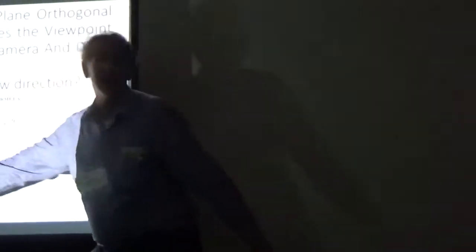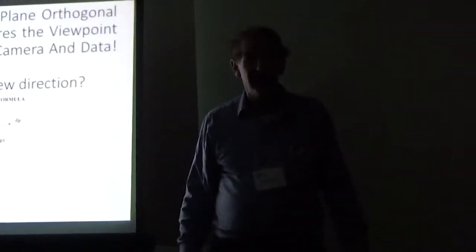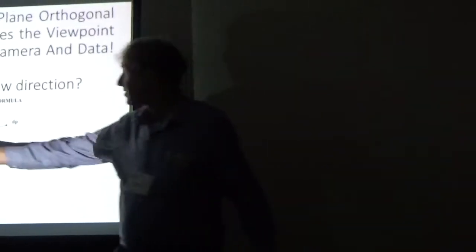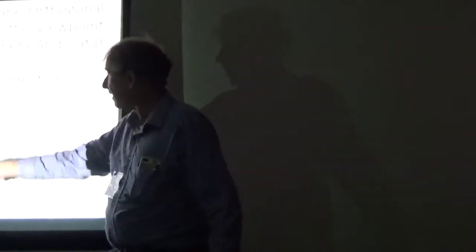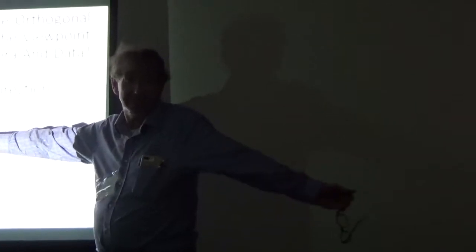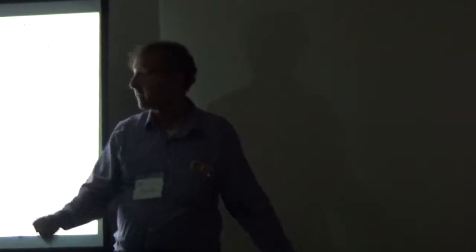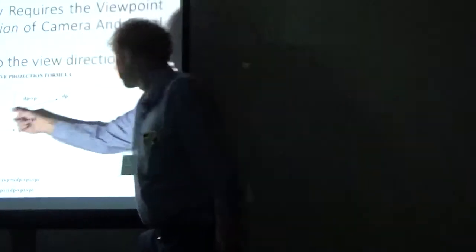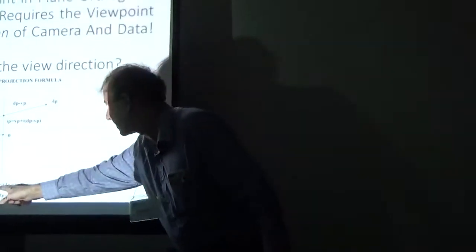Here's my camera. That's all I need to determine the point on the plane through the origin orthogonal to my line from the camera to the origin, where the data point intersects. That's perspective drawing. All I need is 1 vector, this camera position. That tells me where the interpolation, I'm going to talk about interpolation later, from the viewpoint to the data point, that's a line. That's this formula, VP plus T times (DP minus VP), data point, viewpoint. All I need to find is the T that makes that orthogonal to VP. Well, I take the dot product, solve the equation, there's my T, done.